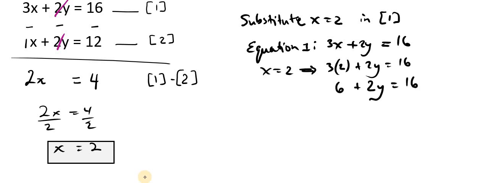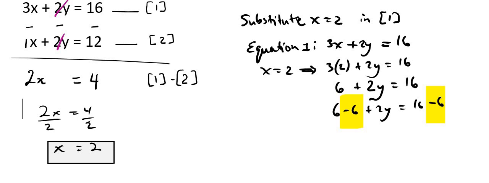Now to isolate the y, or solve for y, we need to remove the 6 first. And so we'll subtract 6 from both sides. So we have subtracting 6 from 6, but the plus 2y equals 16 minus 6 as well. So notice what we did to the previous step. All we did was simply subtract 6 from both sides. 6 plus 2y equals 16. But from both sides, we subtract 6.